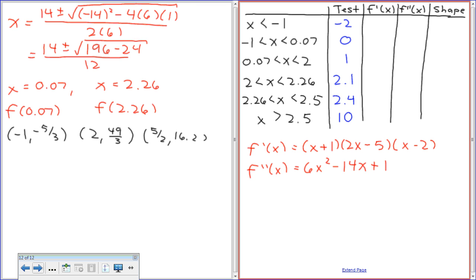Okay, so I'm going to start with negative 2. Negative 2 plus 1 is negative, negative, negative. 3 negatives stay as a negative. All right. 0, 0 plus 1 is positive. Negative, negative, which makes this a positive. 1 plus 1 is 2. So it's a positive, negative, negative, which makes that a positive. 2.1 is a positive, positive, positive, negative, positive. Makes that a negative. 2.4, it's still going to be a negative, and that's going to be a positive. So you do actually have to work it out in your brain as you're going.